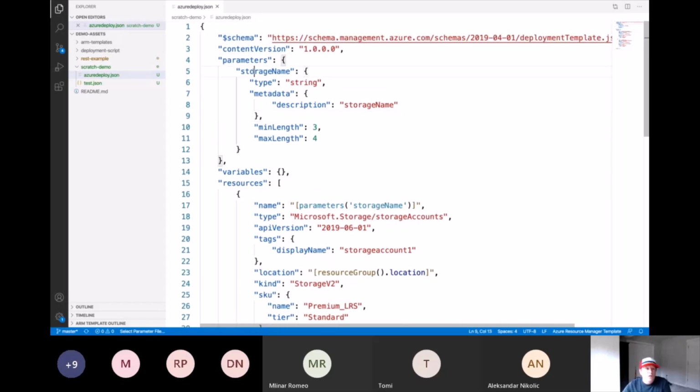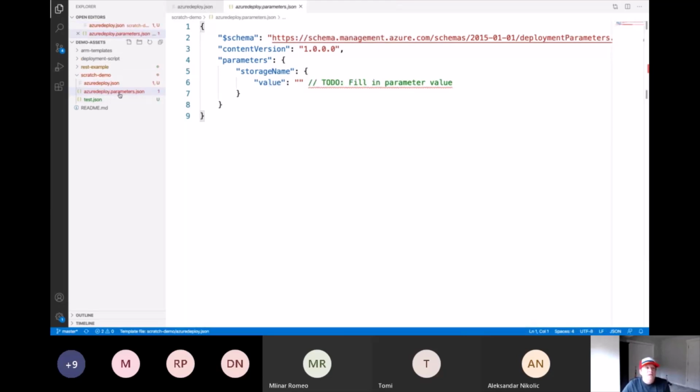So we can see I've got one parameter defined. I can now right click on my template, and we've got this option to select create parameter file. So I'll go ahead and do that. I'll click new, and then I'll select all parameters. If I did only required parameters, it would just pull over any parameter that doesn't have a default value. So like I put min length here, max length here. I could also put default value in here. But in this case, I'm just going to do all parameters. And then it's going to ask for a location and a name. And we can see that it's now created a parameter file for me in the same directory.